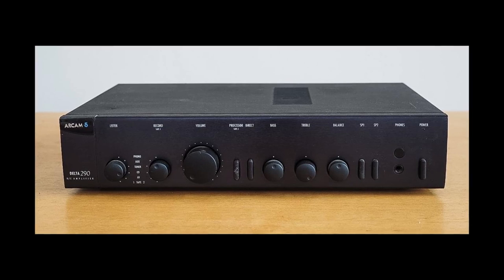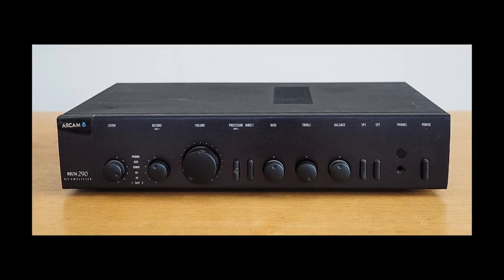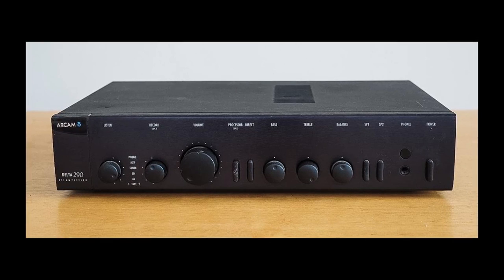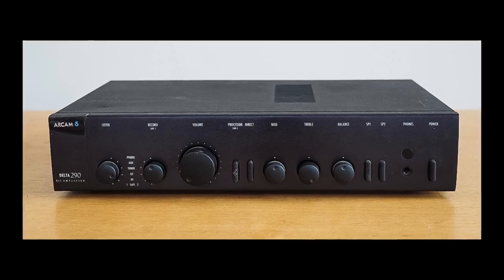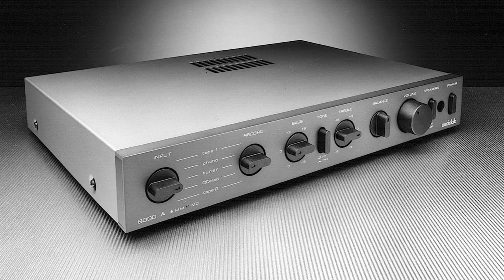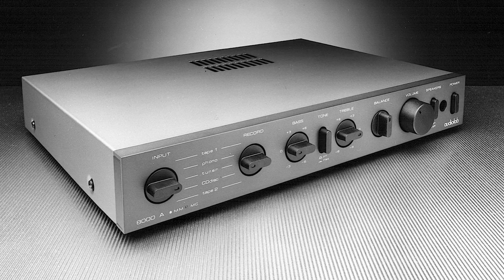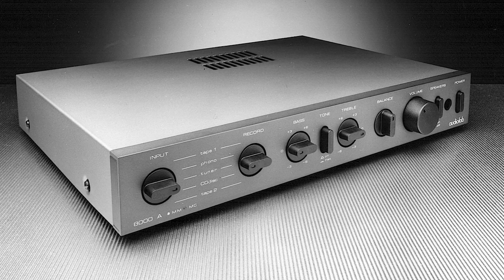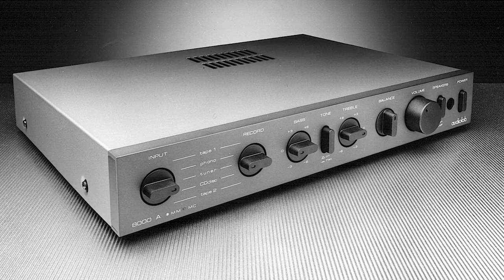I bought the Arcam Delta 290, which at £500 to £600 could be considered the next level up. I loved it for its rich tonality, which gave you more than a taste of high-end hi-fi. The other established benchmark at around that price was the original Audiolab 8000A. It had a little bit more clarity than the Arcam, but not the tonal richness, and I found the Audiolab just to be a bit clinical for my tastes. A good friend of mine had opted for the Audiolab and he felt that he had made the right choice. I'd opted for the Arcam and I felt that I'd made the right choice as well.